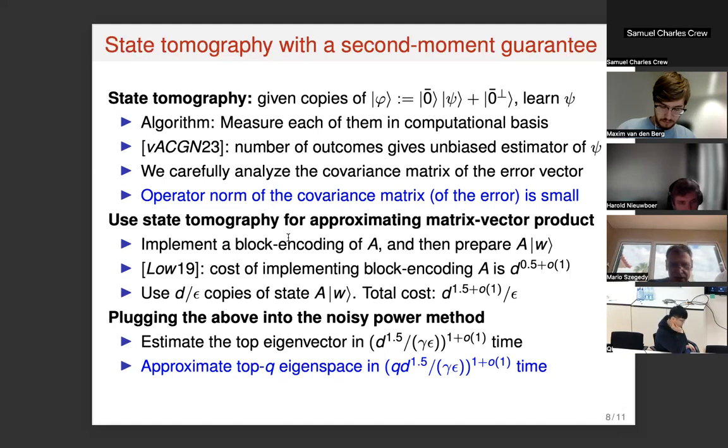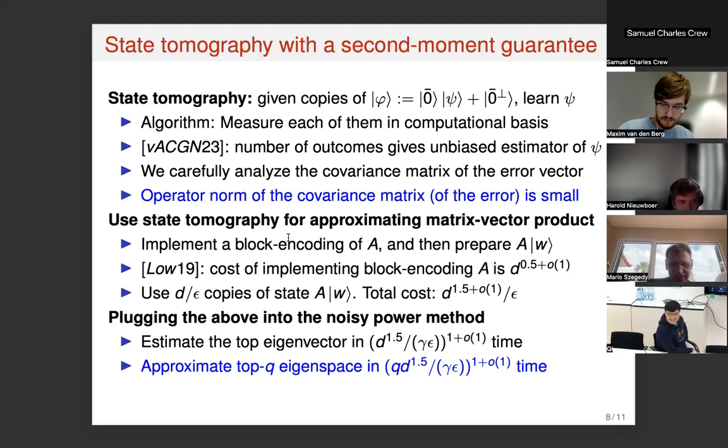I think you can anyway find how large Q is. Suppose you know there's a gap somewhere between some unknown Q and Q plus one, then you can use some tricks within D to the 1.5 time to find roughly where Q is. And then after that, you can estimate the corresponding lambda Q and apply the quantum singular value transformation tricks to end up with this result, right? Yeah, I didn't understand that, but I believe you.